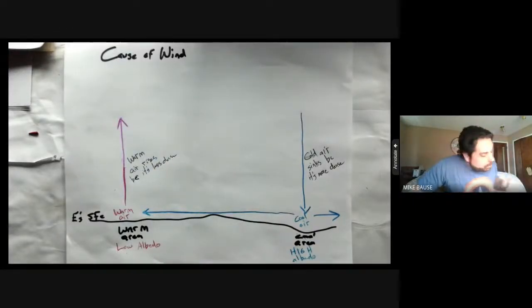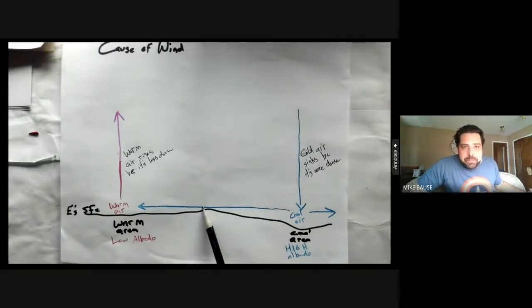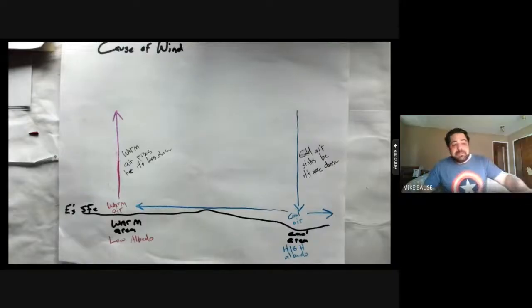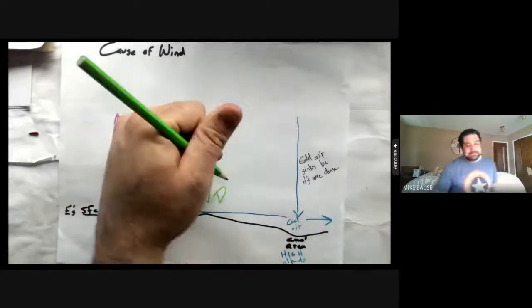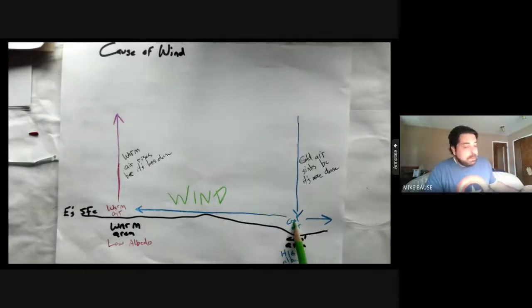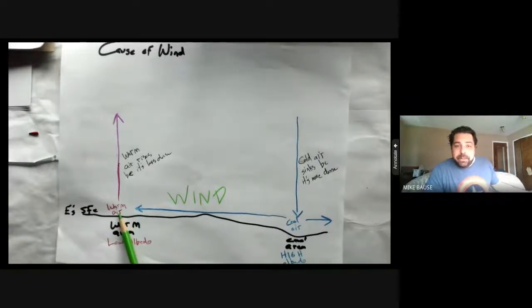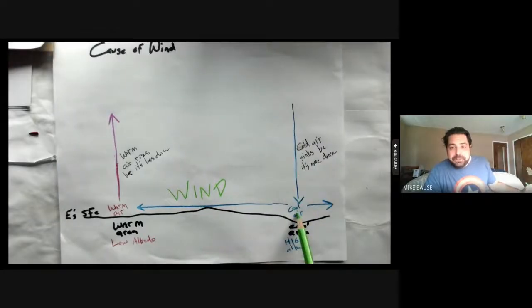All right. Now, we have a lateral motion of air right here. That horizontal movement of air, what is sometimes referred to as advection, but you don't need to know that term. That horizontal movement of air is what we call wind. Okay. So what created the wind? Unequal heating of the Earth's surface. The wind is caused by the cold air sinking, smacking into the Earth's surface, splashing outward, and then pushing that warm air up.